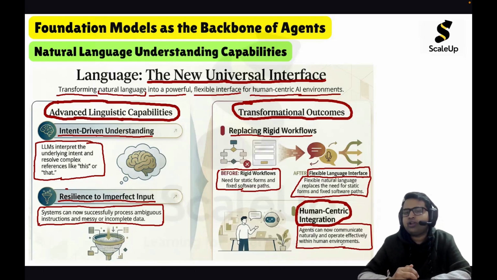Earlier, in order to interact with computing systems, some sort of skills were needed. But now, even a layman can interact with a human centric computing system, wherein they will talk with it like they are talking to any other human. So that is a very big evolution we are talking about.